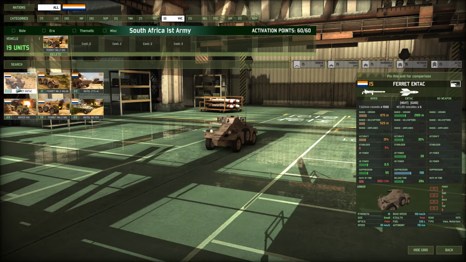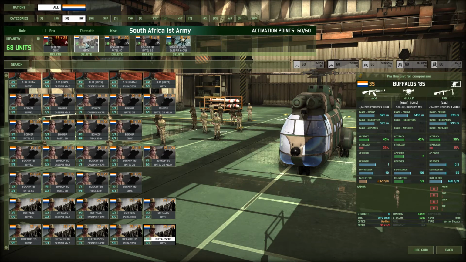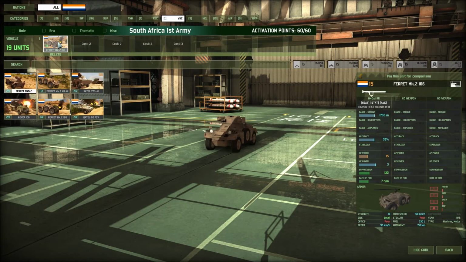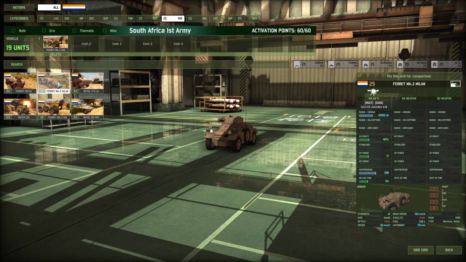You have the NTAC. This thing's awful. It doesn't have the range. It fires 2 missiles, but with 35% accuracy, they're not going to hit. If they do hit, yeah, they're going to take out any APC. But I've got the Buffaloes for that. The Buffaloes are to take out any light APCs at the start. Rory Cat 105 also takes out a lot of the APCs at range. So having the Ferret and NTAC try to do that cheaply is not so good. Ferret Mark II Milan. It's basically the Milan F1.